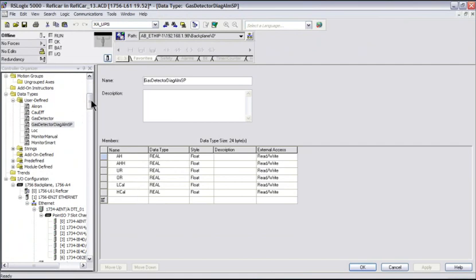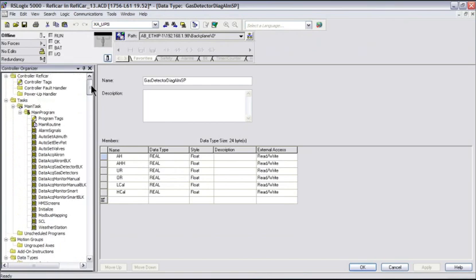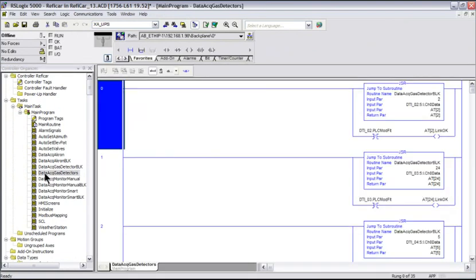Let's take a look at the part of the program that handles gas detectors. This is the block that calls the gas detectors. For example, here we are handling gas detector number 2.